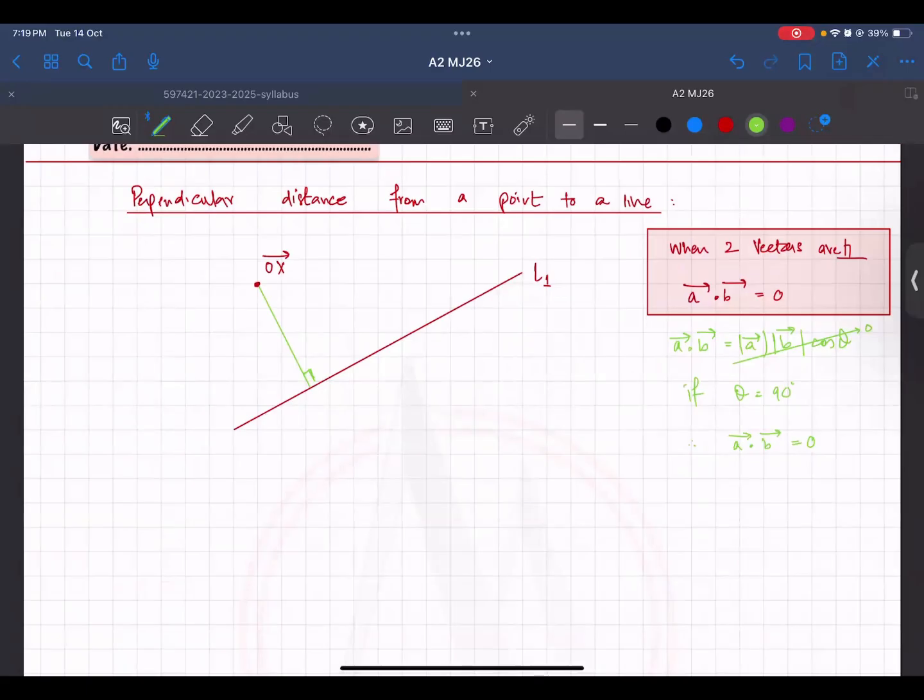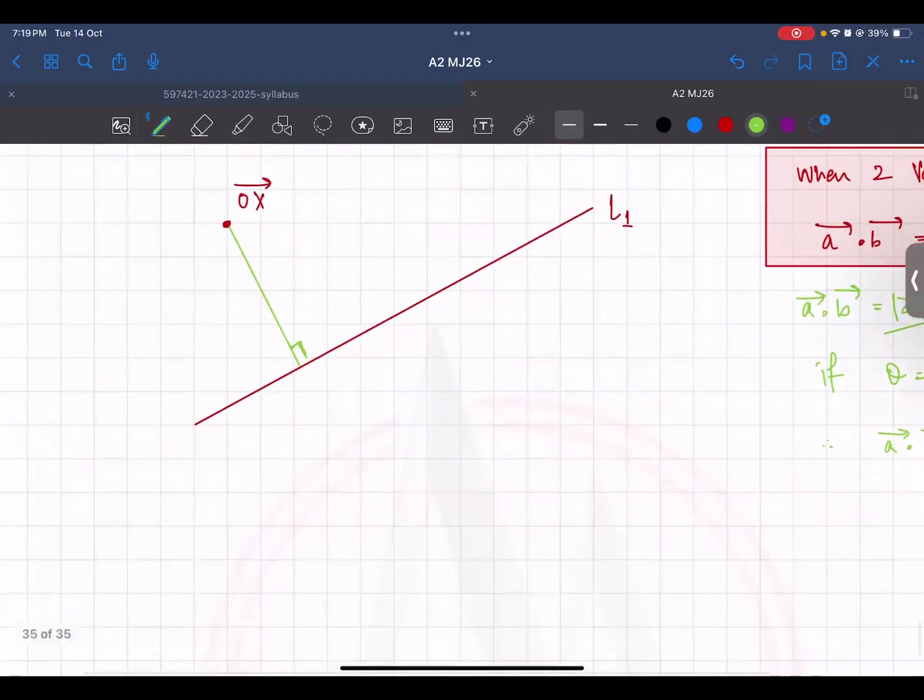Now we will use this logic to find the perpendicular distance between a line and an external point. So what do we do? I think we'll have to do it very quickly, only 10 minutes left. This is the arbitrary point on this line, which we don't know. Let's change the name and call it OX. This point OX, you can write in terms of your parameter, S or lambda, whatever it is.